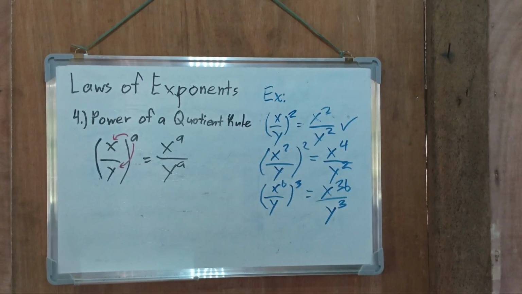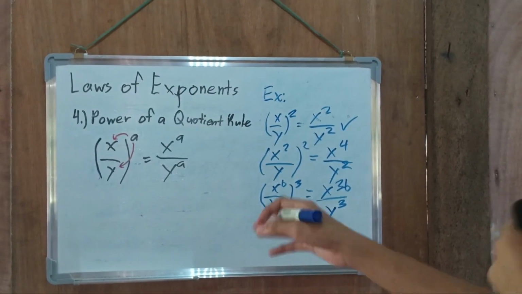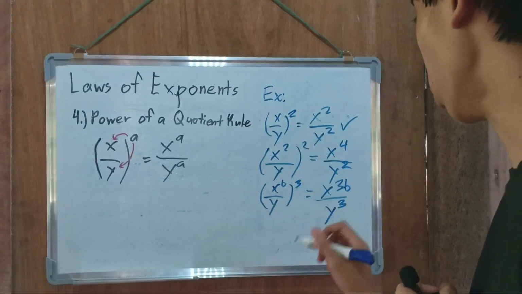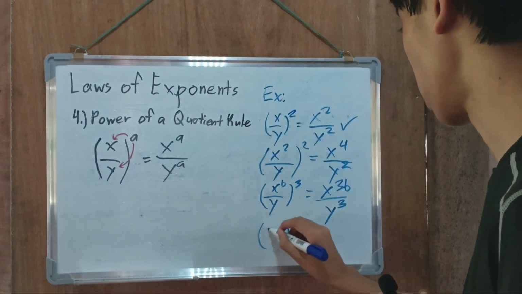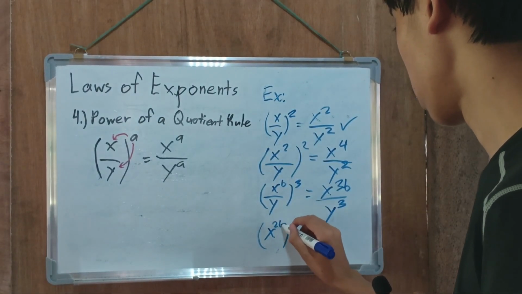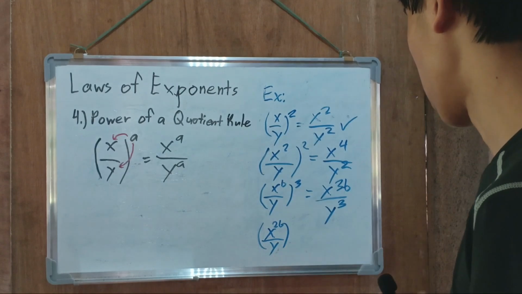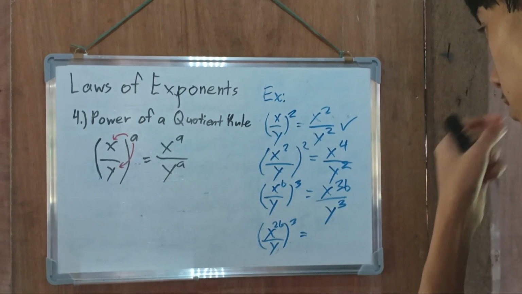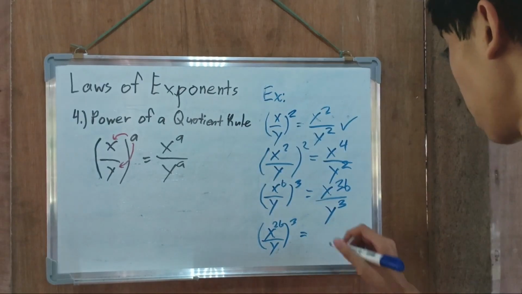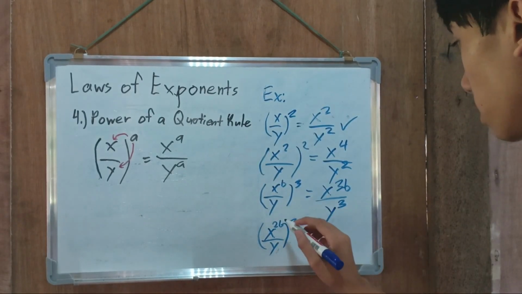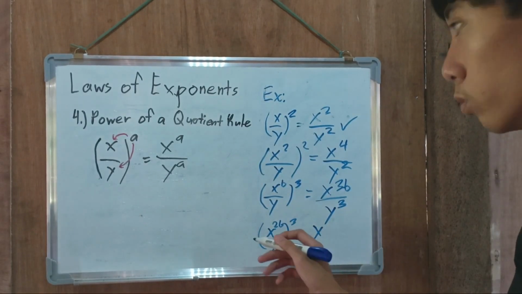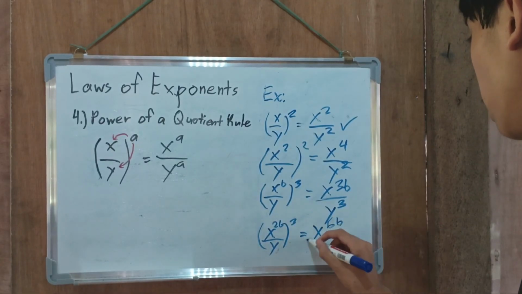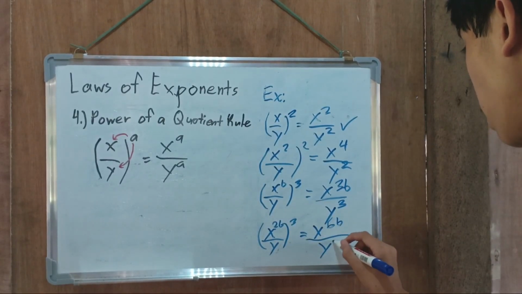Now, what if this variable has a coefficient 2? So let's assume that this would almost be the same, except since the coefficient of b is 2, that means 3 times 2 is 6, and then b over is still the same thing.